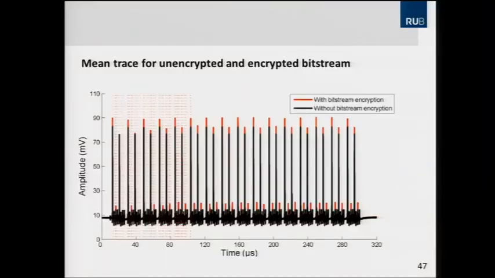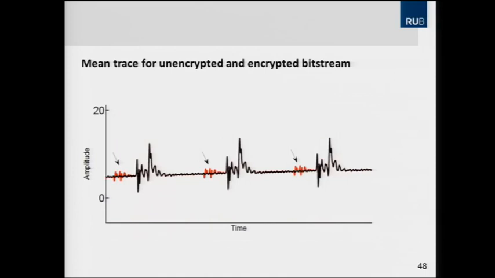In this plot, you see what you actually measure on the oscilloscope. There are 2 curves here. The black one is when the encryption feature is totally disabled, so the bitstream is not decrypted on the FPGA. And the red one is when the encryption or decryption on the FPGA is enabled. So you already see some difference here: there's a higher energy consumption altogether. And zooming in, you can actually figure out where the AES takes part. There are always small periods that relate to this AES operation. And from this period, we actually want to extract the secret key.